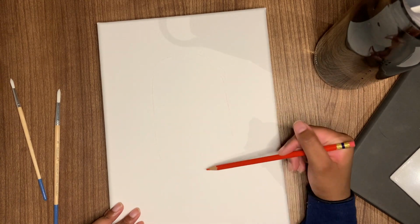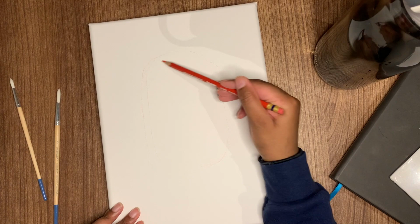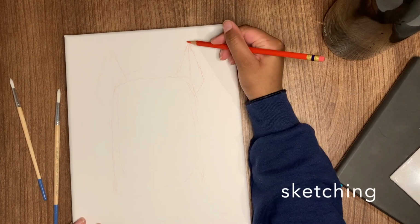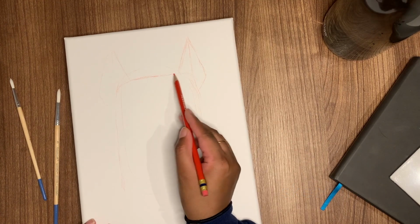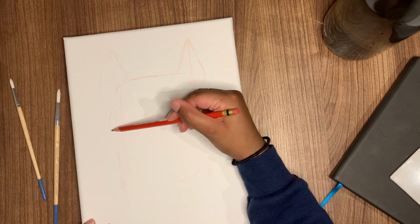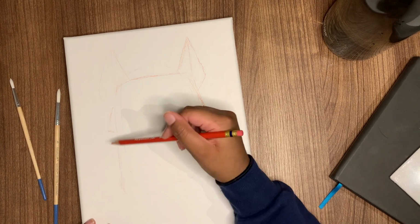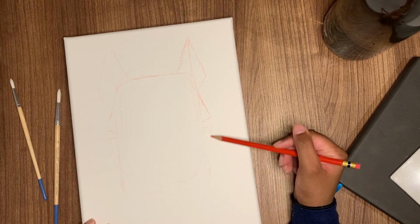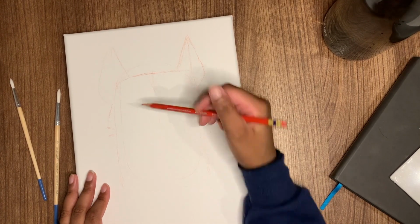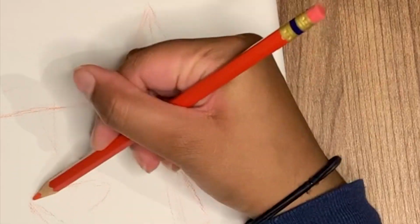So I wanted to put up a new picture in my apartment and decided to film it. The first thing that I usually do is sketch out my ideas. I usually thumbnail a little bit, maybe in my sketchbook or something, but I already knew what I wanted to do. I had seen pictures floating around of people's pets or different animals in funny costumes, so I decided, hey, why not rip off their ideas?